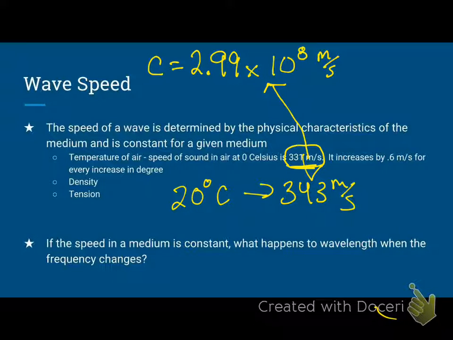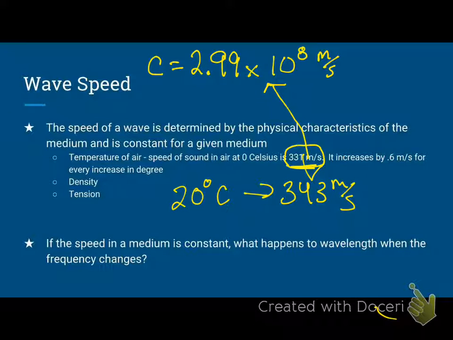So the reason for that is because the speed of sound is so much slower than the speed of light. Orders of magnitude slower, clearly. That 2.99 is also kind of the universal speed limit. It is the fastest that light can go in a vacuum, which means it's the fastest that light can go anywhere. It's also the fastest that anything anywhere ever can go. We get into relativity and things like that that show that. But nothing can ever travel faster than the speed of light, and the speed of light is 2.99 times 10 to the 8th.